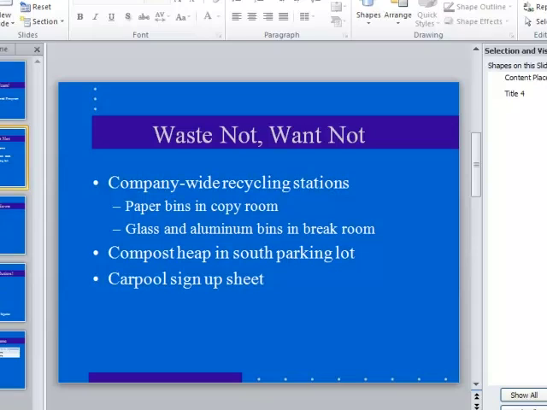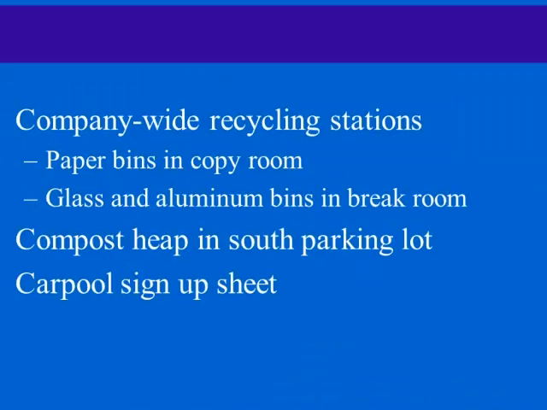If I choose to hide one of these shapes on the slide, when I project it on the screen in a PowerPoint slideshow, that object will also be hidden. So if you've got a PowerPoint presentation where at times you want to hide some information because you don't want the audience to see it, you just simply turn on the Selection and Visibility pane and then choose what shape you want to hide. And when you find that eyeball, click on it and it will hide that shape. So when it's projected on the screen, and I'll go to slideshow view, you can see how that shape or object is hidden.